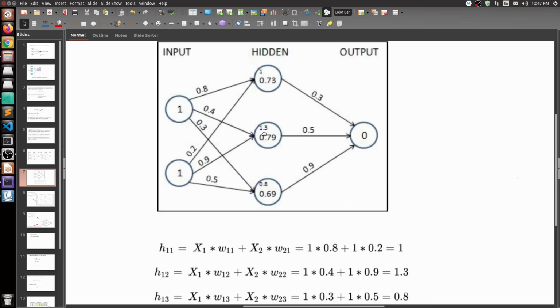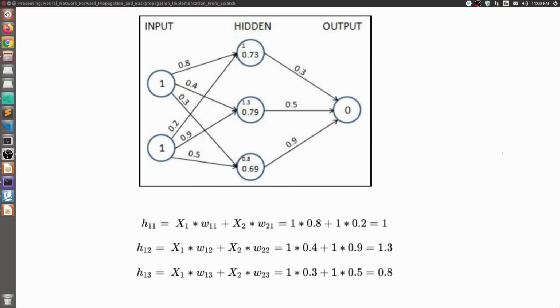This 1.3 is coming from the weighted sum of 1 into 0.4 and then 1 into 0.9. You can see that this is the value 1, and I have a 0.9 connection here, and also this is the value 1 here, and I have a 0.4 weighted connection to this node. So I just multiply them and sum them.